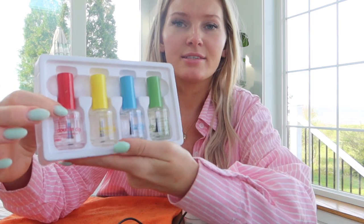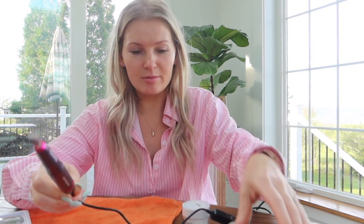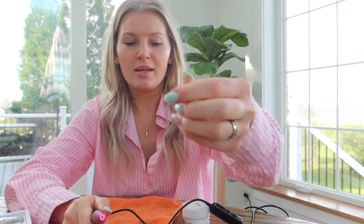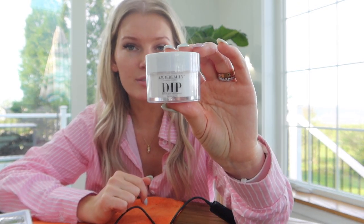I love DIYs — diy lashes, diy nails, trying new things, hair extensions, you name it, I'll probably try it. I was sent this Double Dip premium nail liquid kit which has everything you need to get started other than the dip powder itself — it's available on Amazon and includes the dip base, activator, top coat, and a brush cleaner. I also have my Melody Susan e-file, very affordable, got it on Amazon, still works great, comes with different attachments. I have cuticle oil, and these Double Dip powders in pastel springy colors. This time I want to do a clear base with a colored tip, so I bought a transparent clear dip powder on Amazon.